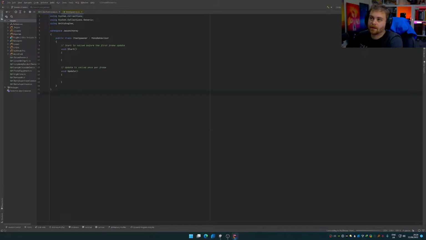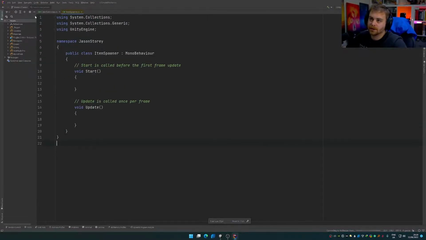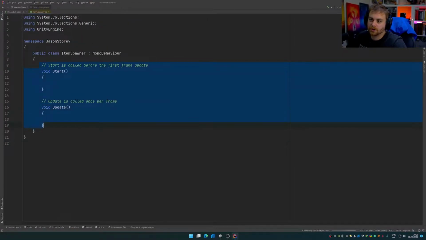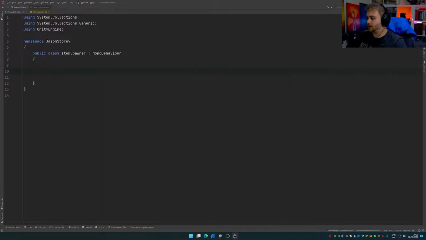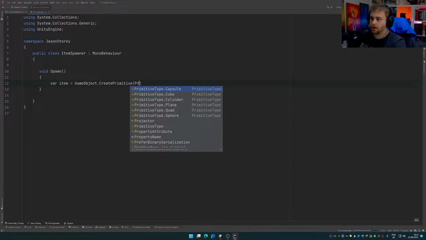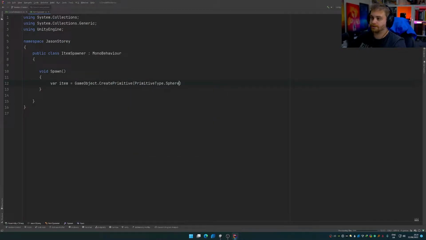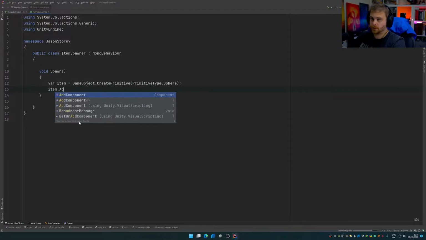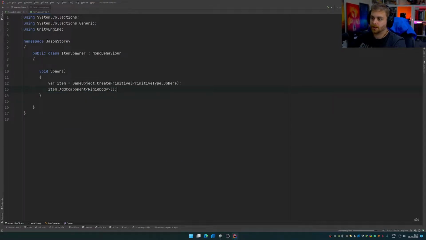on? So first thing I like to do is, well, not spawn. We'll just start with the very basics of make it do whatever the actual script is supposed to do. So spawner should spawn, and quick and dirty solution is, I guess, item equals, and I'll wait for writer to catch up. Thank you. And we'll go with a sphere.